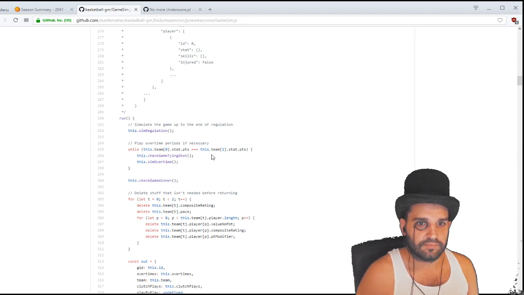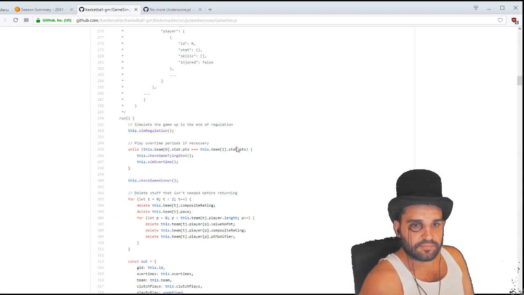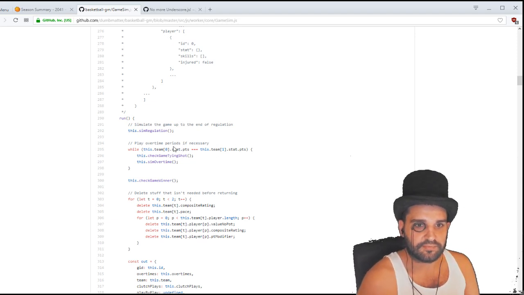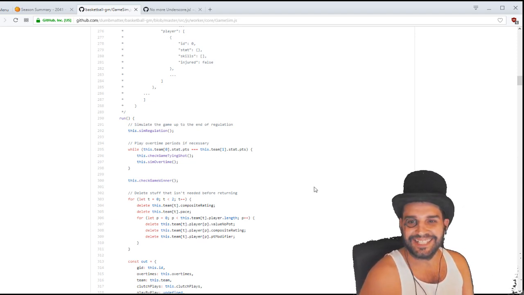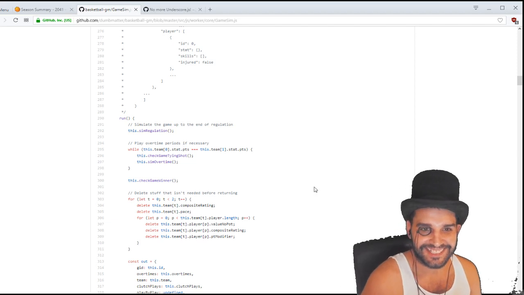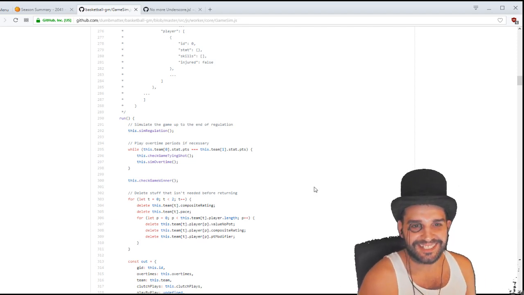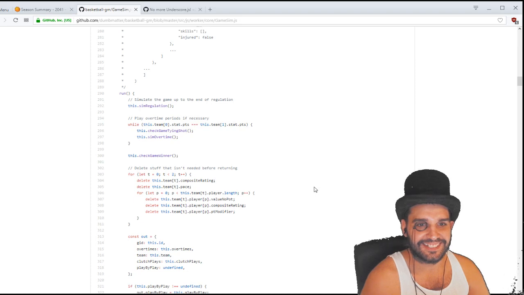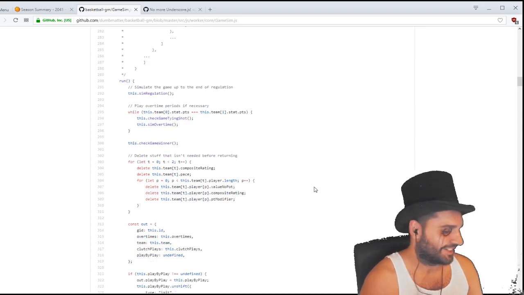So then we will do an overtime here, and the while loop basically means this will run until the points are different. So we'll keep playing overtimes until the scores differ. In theory, this could run forever. The Basketball GM game simulation is not deterministic. It could never complete. Exciting.